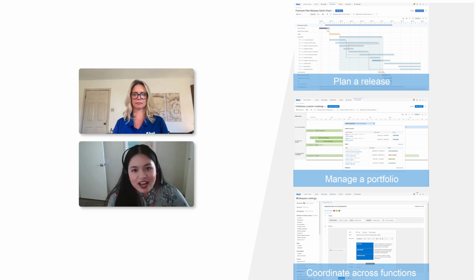In the past, I have worked at companies that lacked the tools to effectively track these dependencies, and often this resulted in delays and a lack of control over our release schedule, and sometimes some unhappy stakeholders as well. But with AHA, there are multiple options to easily visualize dependencies that help you stay on track. And we're continuing to improve our products to help you even more in this area. So we recently introduced an enhancement to our Gantt chart and our strategic roadmap that allows you to more easily visualize cross-team dependencies in one view.